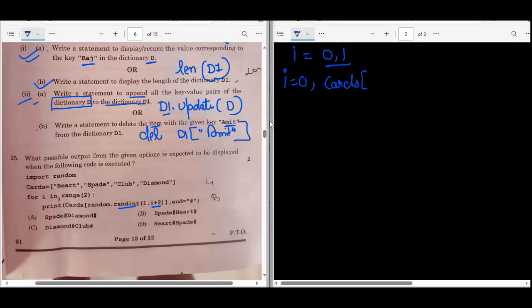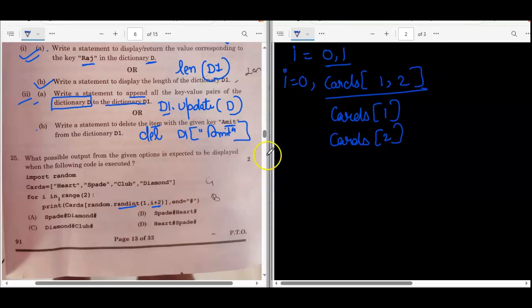So if you go for these values, here randint will take 1 comma 0 plus 2, which is 2. So actually the possible values for this are cards 1 and cards 2. Okay, and it will end with hash. So card 1 is, this is 0, 1, 2, 3.